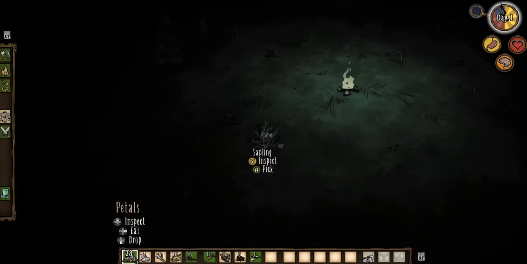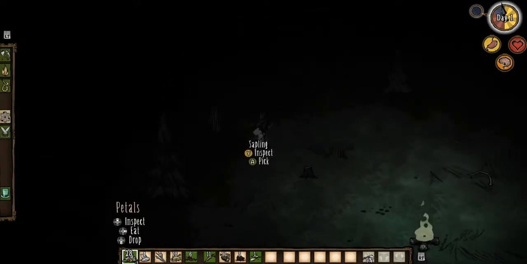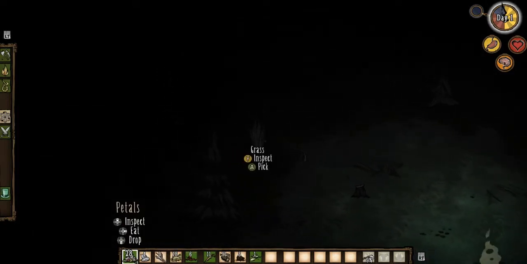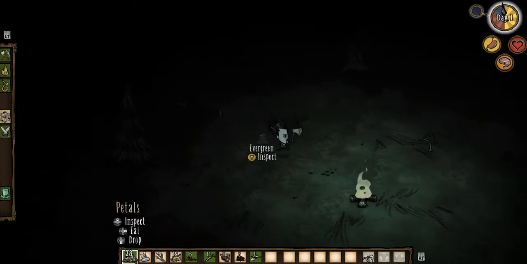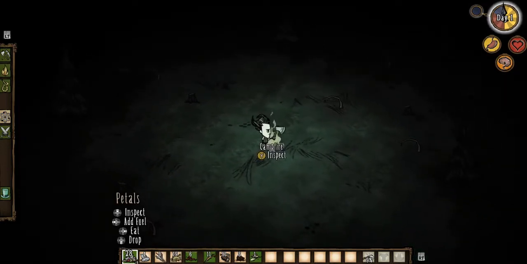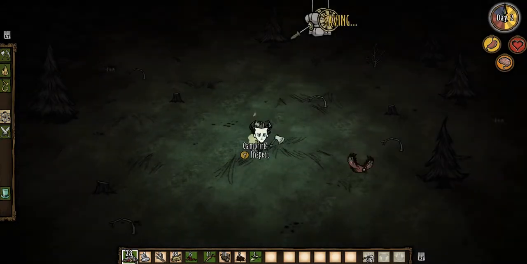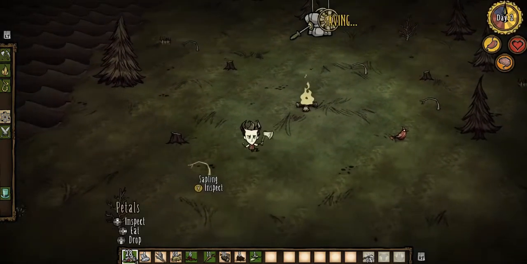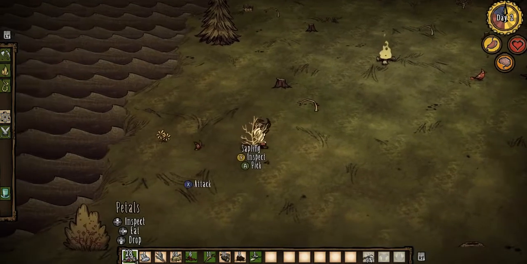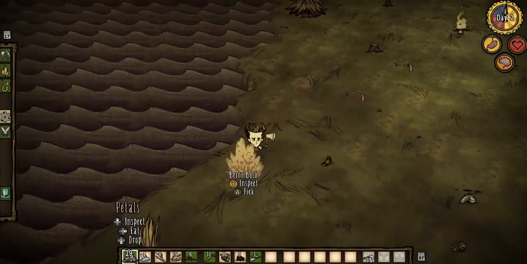We can harvest this sapling. We can get this one yet, too. And do the grass. Okay. Stand in the fire. Maybe that'll help my insanity to go up. Come on. And we survived day one. Starting day two. That's fantastic. We did it. That wasn't so bad.